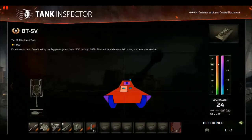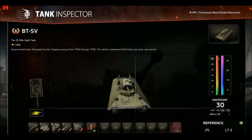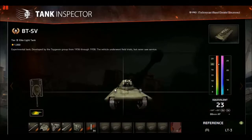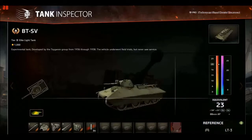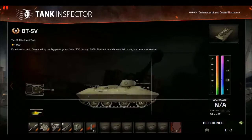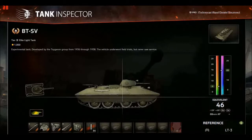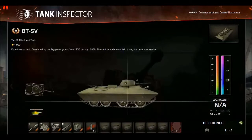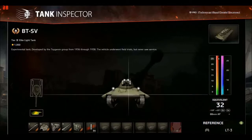If you're having problems penetrating the BT-SV, shoot the turret. If you can't, shoot the driver's hatch — it's quite weak. Shoot the sides too, they're quite weak. A lot of people think sloped armor is very strong but they'd be mistaken. On the side, if you hit the flat section it's three layers — about 45 to 46mm effective. The front is about 30 to 35mm if you hit the flat part. At tier 3 you'll probably have 33mm of penetration, so it's manageable.